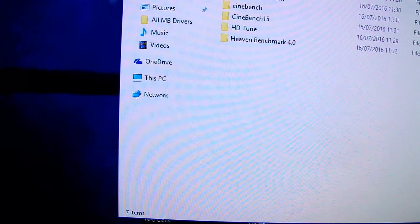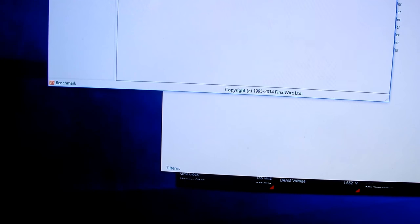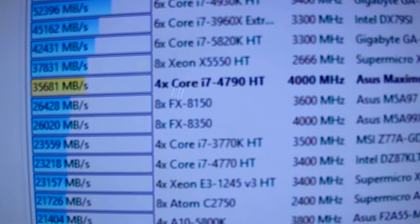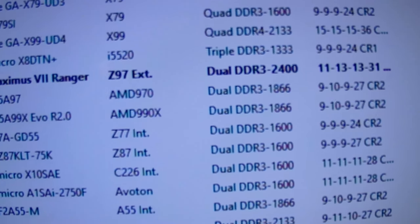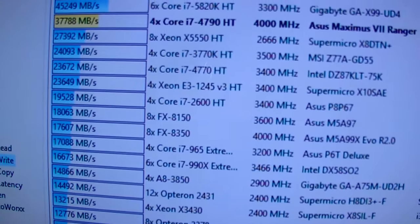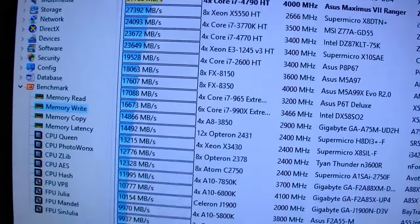We'll go into AIDA. Now unfortunately I can't really overclock the CPU because it's locked, but we're just going to benchmark the memory. So the DDR3 memory is running at 2400 megahertz, and that's pretty much at the top, just behind, so you can see there. So that'll be straight to 4 gigs and dual channel 2400, no problems at all. Let's go memory write. For me, again, just slightly behind a 5820K on a quad, which is quad DDR4 2100, so not too shabby at all.